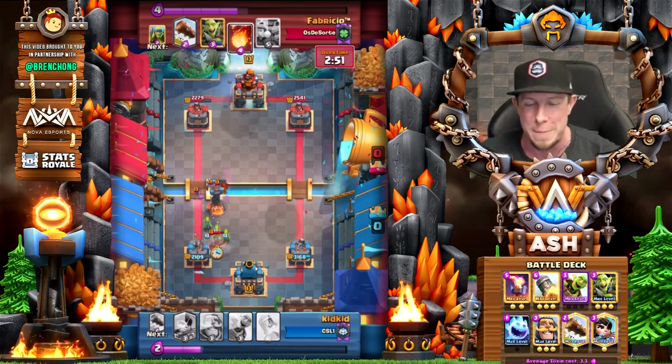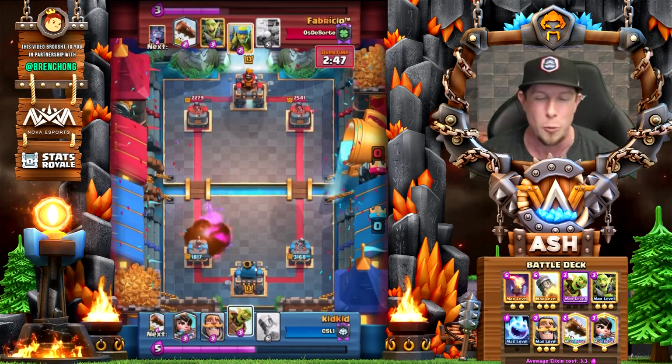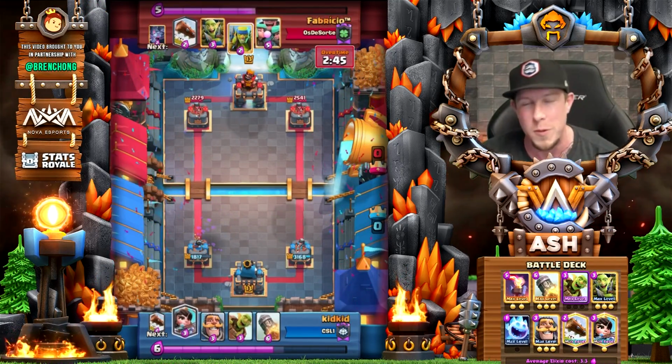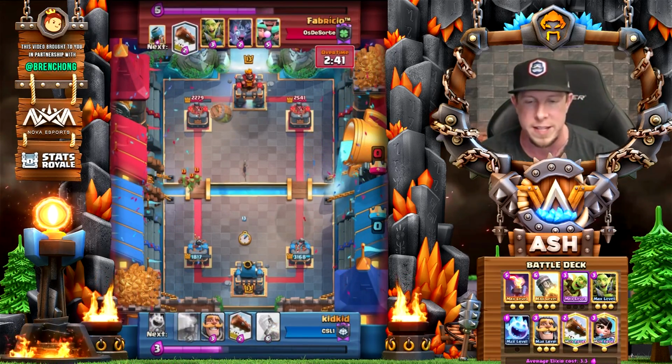But I love when the opponent, nothing better than the opponent giving the early good game, the early thanks or whatever, when, well, you guys know who wins. So here we go. We have Goblin Barrel in hand, but again, the opponent does have log in hand.